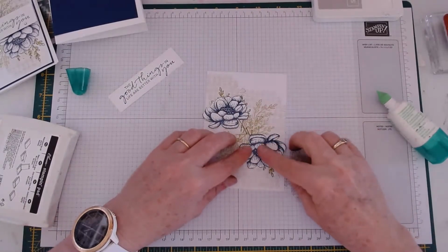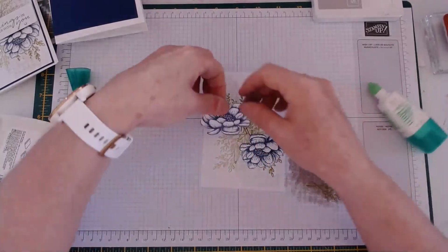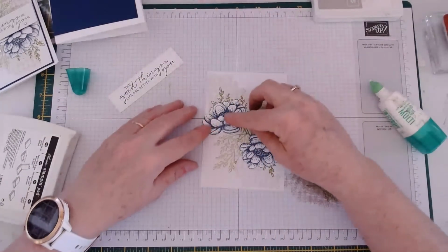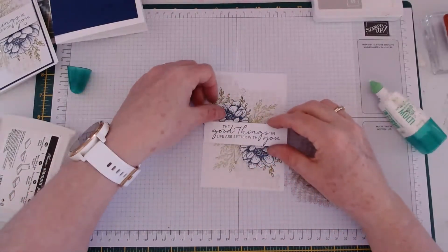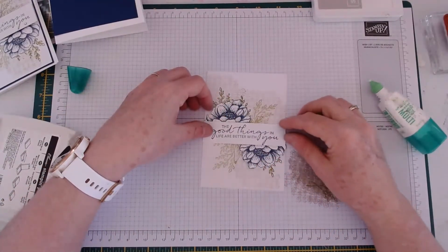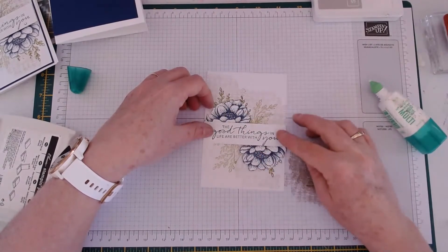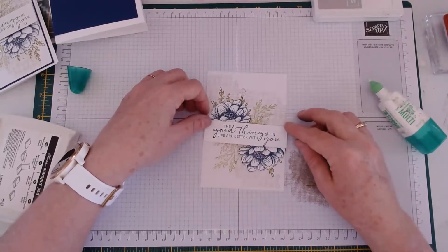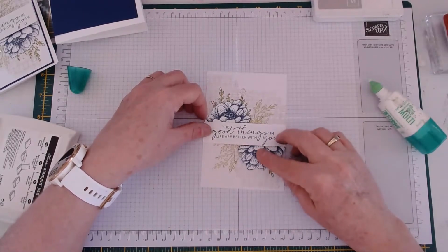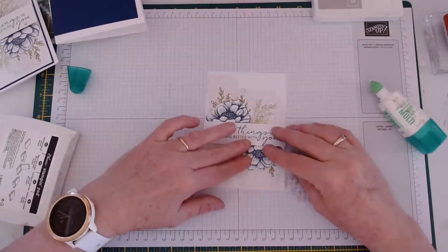It's always the way, isn't it? You think you've got them right, and then you lift them up to put the glue on, and you can't remember where you were. So roughly, I think that was right. And thankfully, our glue will move for a little while, so I can make sure when I pop that back on that I've got enough of them sticking out. You don't want to cover them up too much, but you don't want them completely hidden either. There we go. So the glue's let me have a little bit of a wiggle.